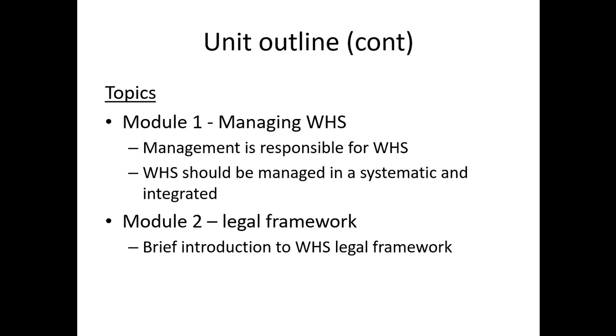So, given managers are responsible for building this work system, it's their responsibility for managing the safety risks that may arise as a result of this business or undertaking. So step 1, managers are responsible, and what we're going to do is talk about a systematic way to manage that using a work health and safety management system. So it's got 6 main elements, and we'll look at those in some detail in Module 1.